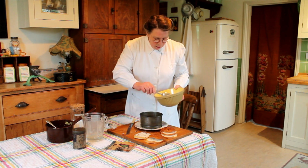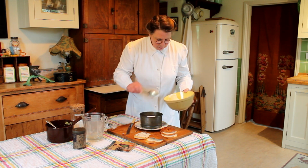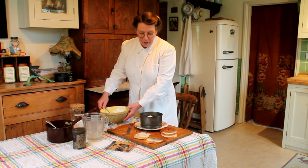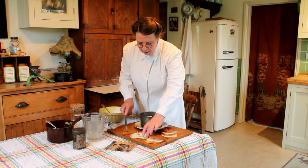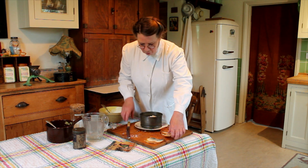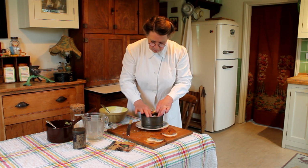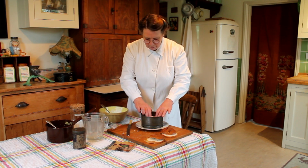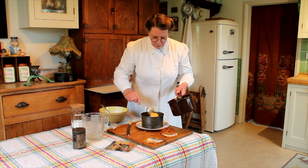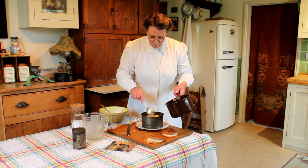I'm also now going to add some of the mock whipped cream on top of the first layer of tea cake. Now I'm going to add a second layer of tea cake and make sure that you try to lay this perhaps where the gaps in the tin were before. Pop that down on top and now add another layer of apple. You could of course use bottled fruit if you have it.